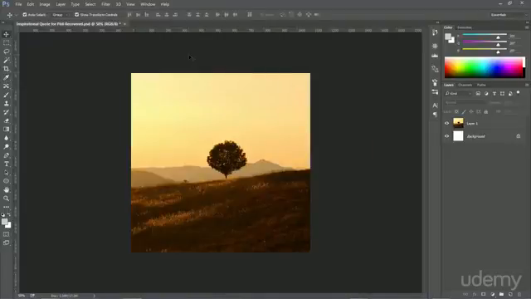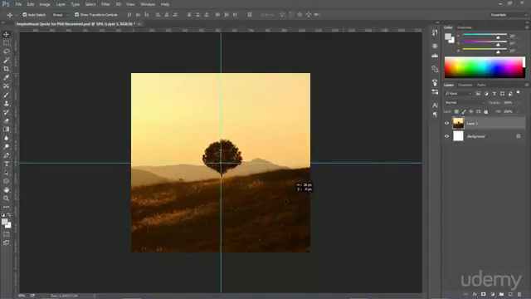Then hit OK. And what we can do is click on the ruler and drag down a guiding line. Now we know that this document is 1080 by 1080, so half of 1080 is going to be 540. So I'm going to drop a line right there at the 540 mark, and I'm going to do one this way also, and you can see the pixels change as I move it. So I'm going to make that 540. This is the center of our document. Now I could grab my Move tool, make sure I have that layer selected, and put the tree directly in the center, and this would be one way of doing the image.